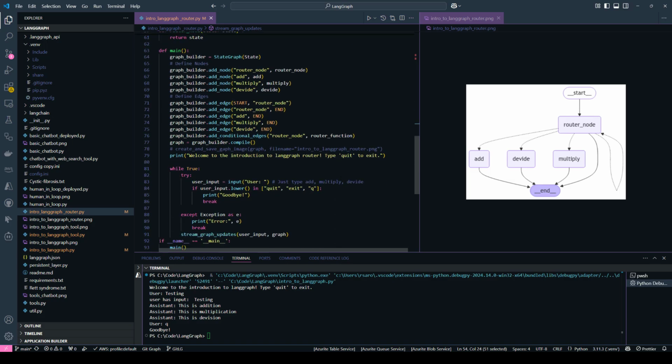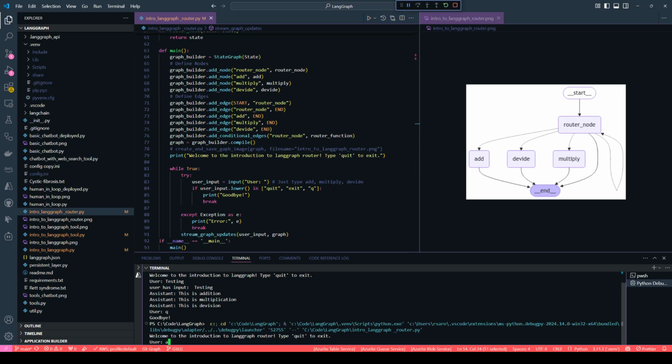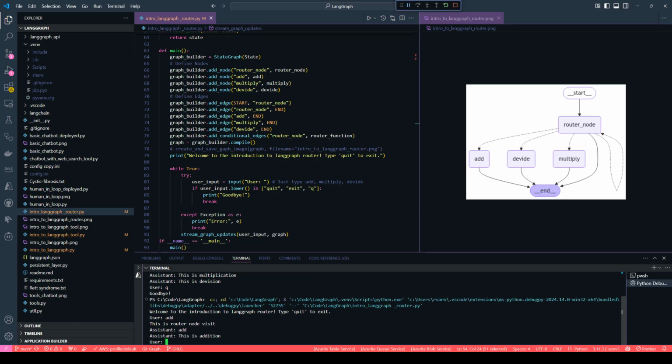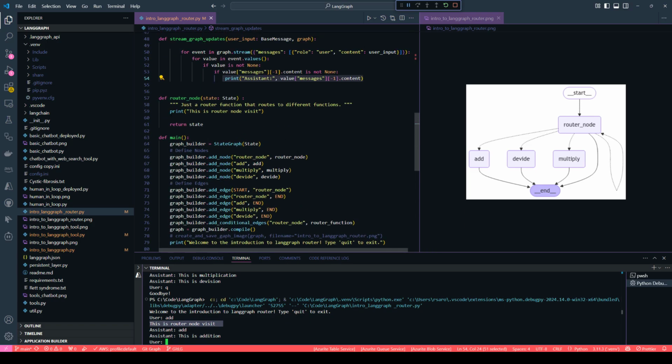Now let's run it. Here I'm just typing add, maybe the user typed add, and then we are seeing this is a router node visit, because we went to the router node here, and then the assistant replied add.